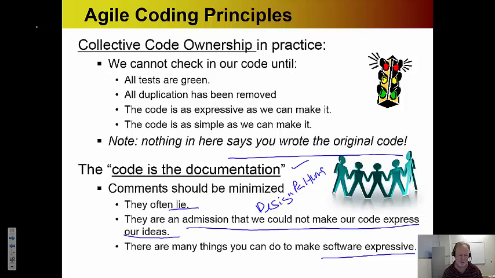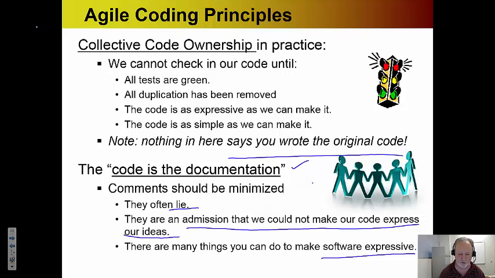If I put in, let's see, an example from us. If I had put in a builder to manage creation of my objects, and I named the thing builder, then I should know what it does. If I did an observable as part of things, and I extended observable out of Java, then I should know what that's going to do because I understand the observer pattern. So that's an example of the code itself being the documentation.